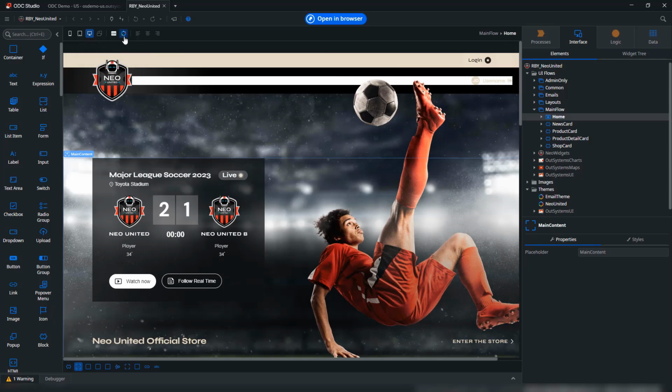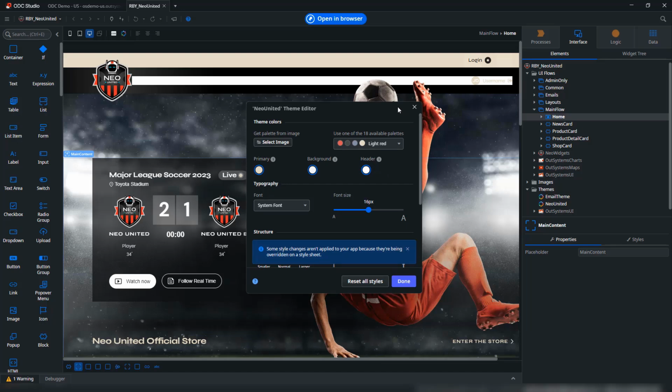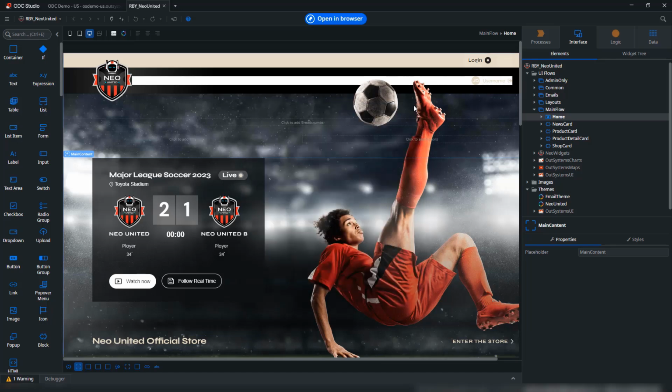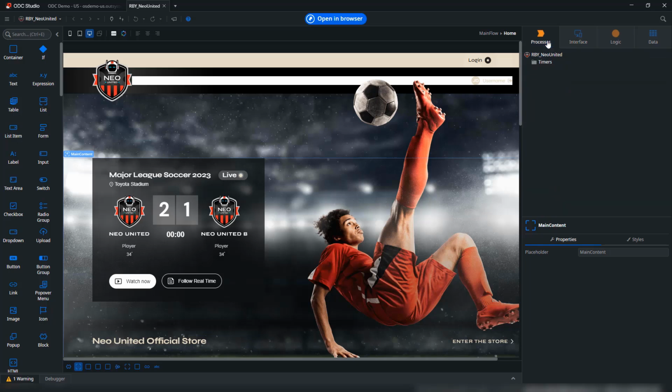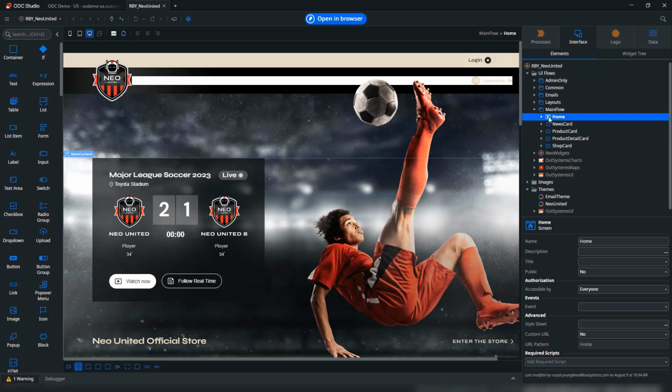We also have some formatting options up here, very, very easy visual ways in which we can adjust the color schemes and the CSS. And then over here to the right hand side, everything in OutSystems is really packaged into 4 different layers, what we call layers. So starting from left to right, we have business processes and timers that we can build here under this layer. The interface layer is of course going to be where you're going to build out the visual components of the screens. And here you can see under the main flow we have one screen that's already been built.